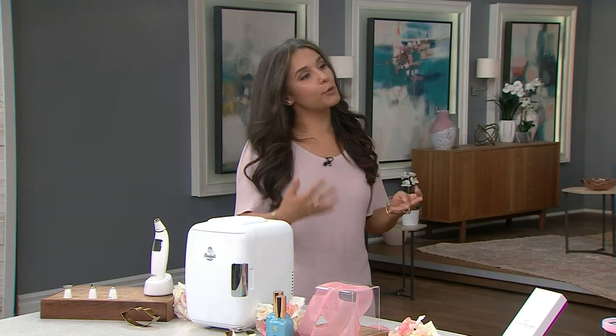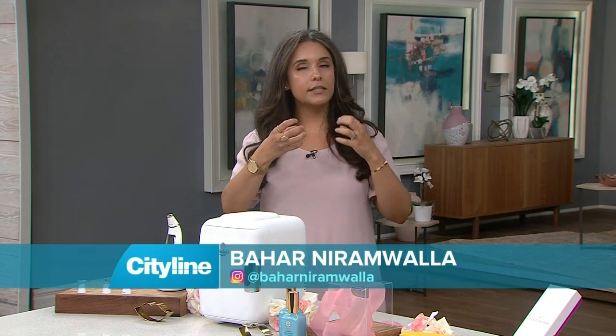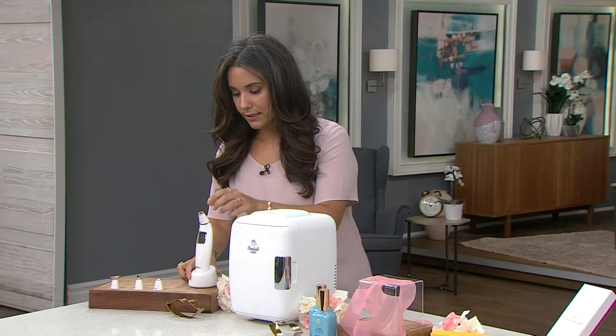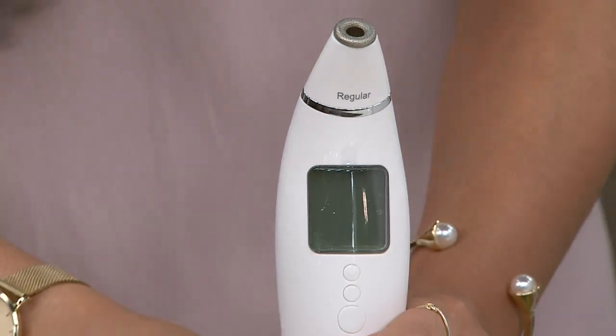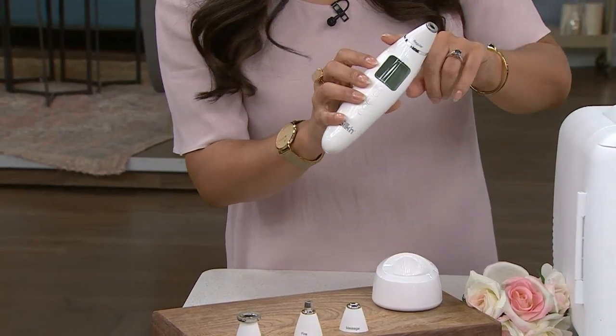It's such a cute little mix that you brought here — different items you like for different reasons. Starting at that end of the table, we're talking about at-home microdermabrasion. My question is always: does it hurt? That's a very fair question because some people don't know what microdermabrasion is. It's the idea of really doing a hardcore exfoliation on the skin and also dealing with blood circulation and blood flow. This device is able to do that, and anything at home — if you're going to stop me from getting into traffic and paying someone a lot of money, I'm sold. So this guy is from Silken — it's their Revit Prestige microdermabrasion unit.